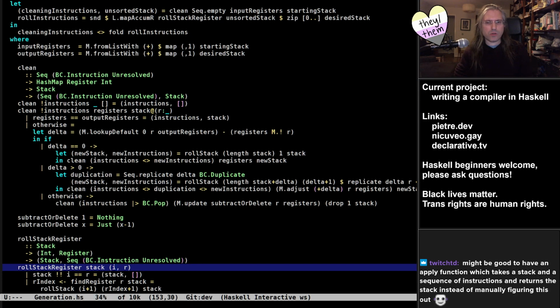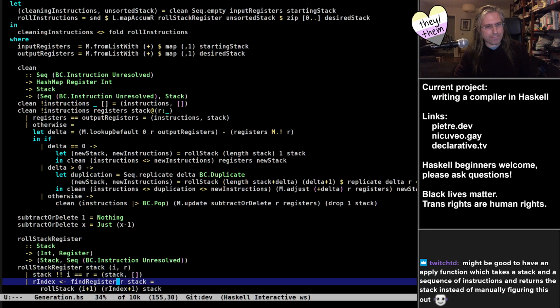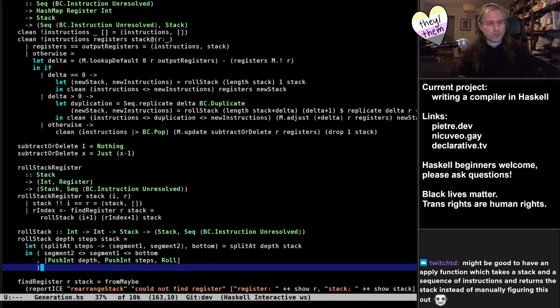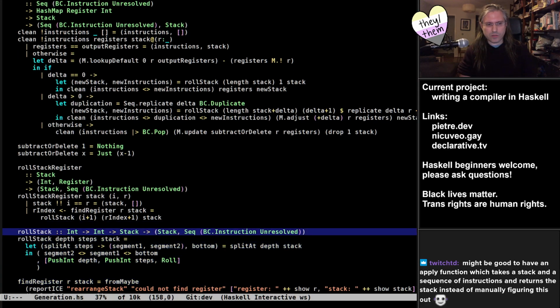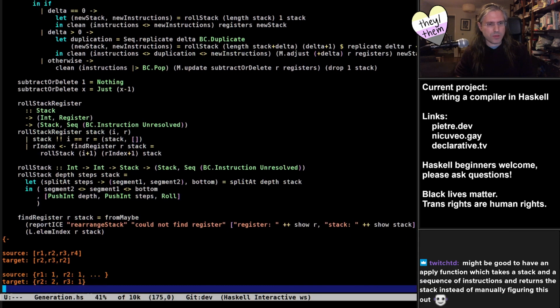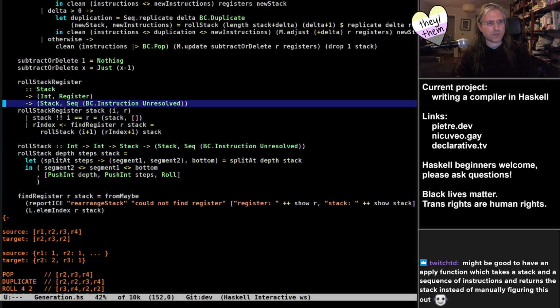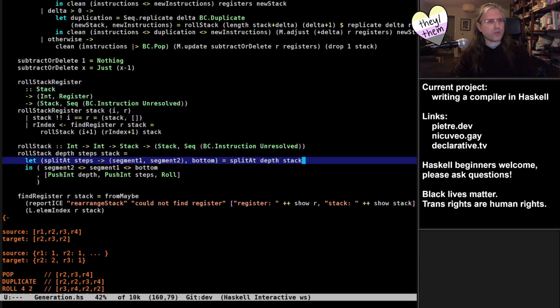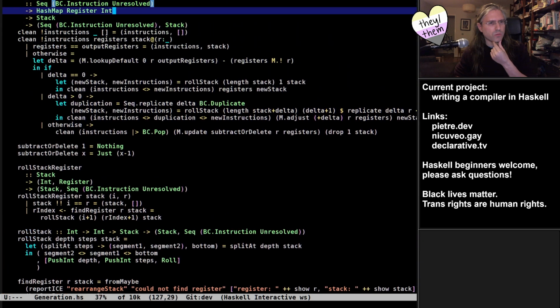That doesn't make a lot of sense to me. There is a possibility that this roll stack is itself wrong. So maybe we test this roll stack thing. Well, no, that still doesn't explain why the value there is just completely wrong.